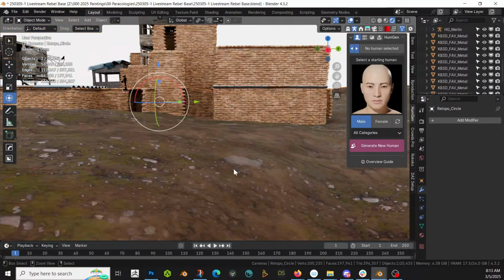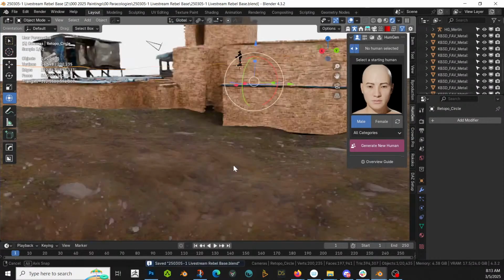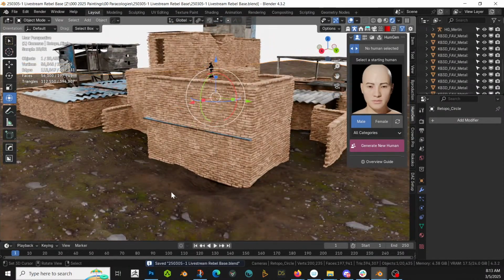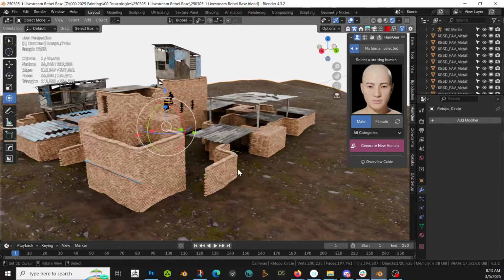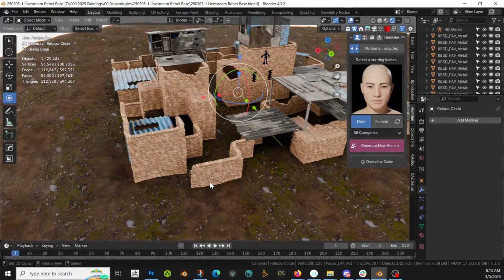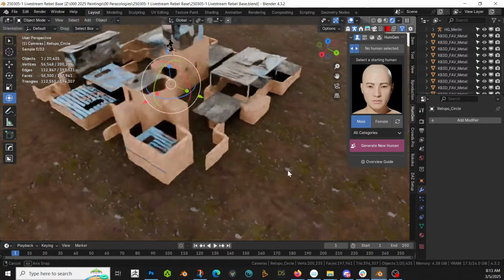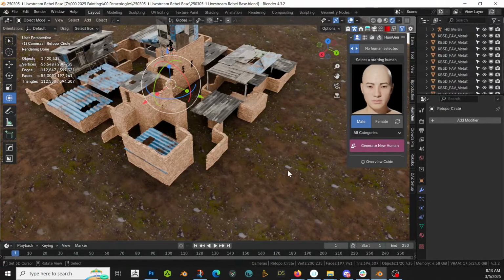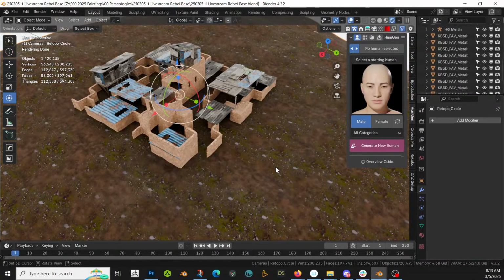Yeah, I like that better. Good deal. Then, what do we want to do now to it? I think now might be time to start putting in some plants and stuff too.